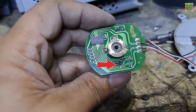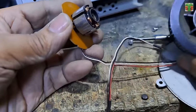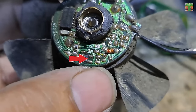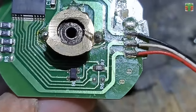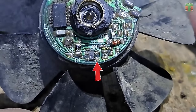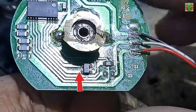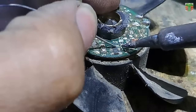That's the hall sensor. This is a fan from an old PC. And that is the hall sensor. It has also an E mark on it. The PC fan ground is on this side, but the projector fan is on this side. Let's remove the PC fan sensor and just try to use it.